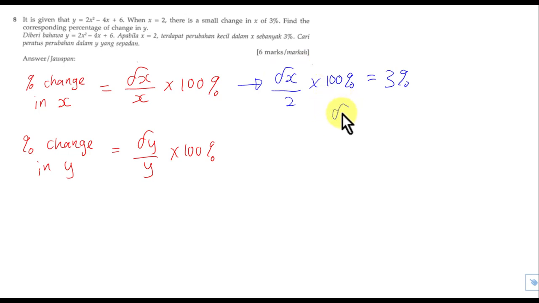My change of X should be 3% divided by 100%. If I move that, it will be 3 over 100, and then the 2 moves to the other side, multiply by 2. So I got my change of X, which is 0.06. I will leave my answer here because later I need it to help me find change of Y.